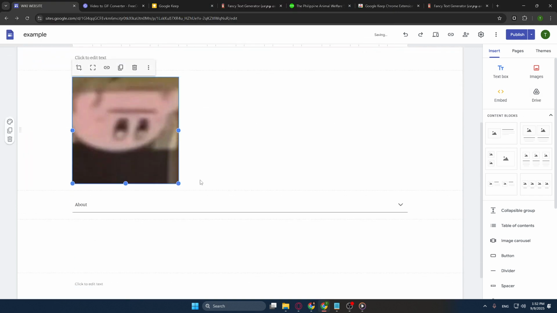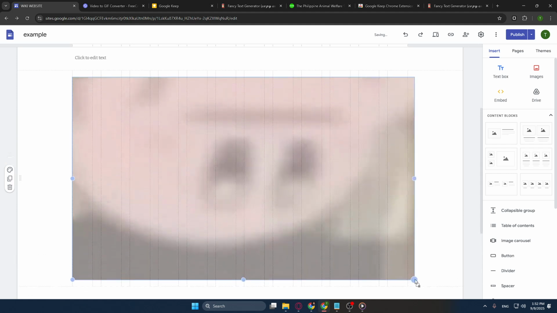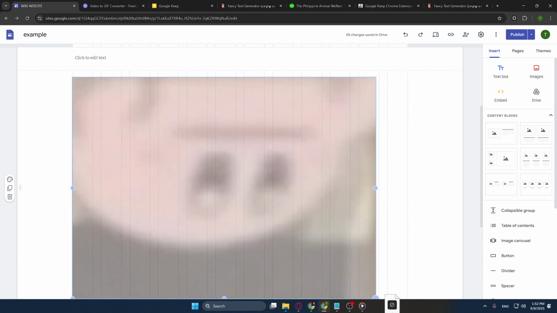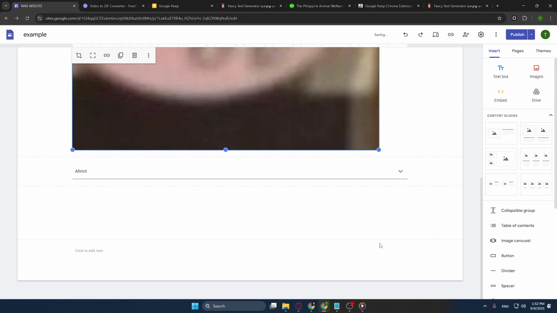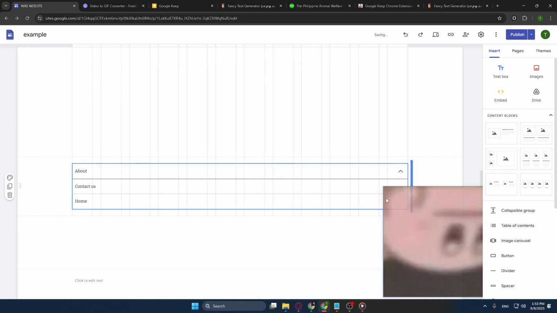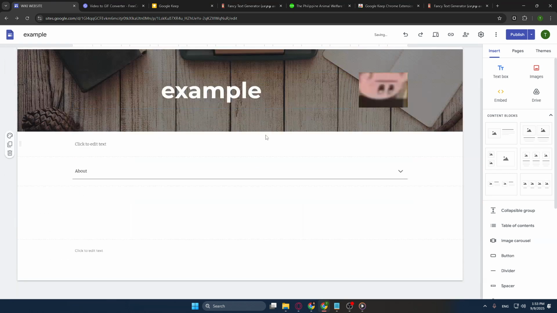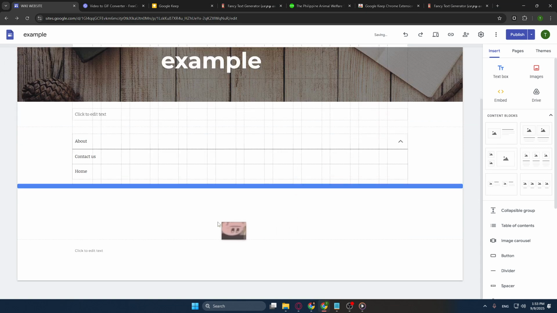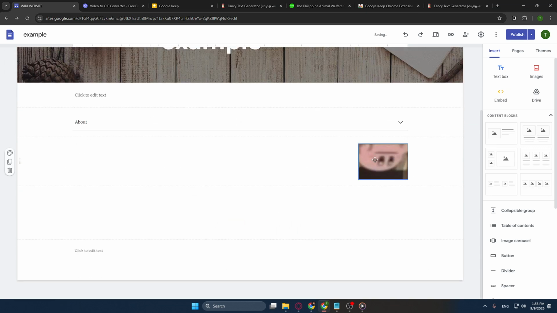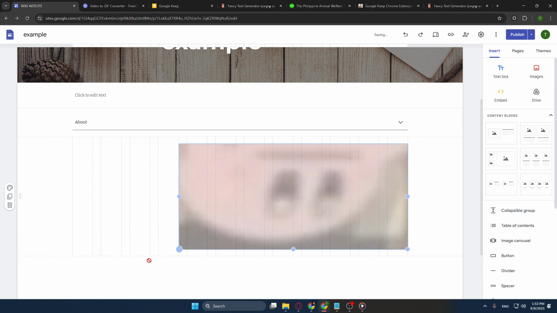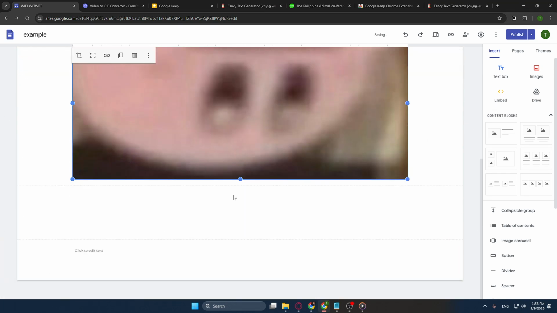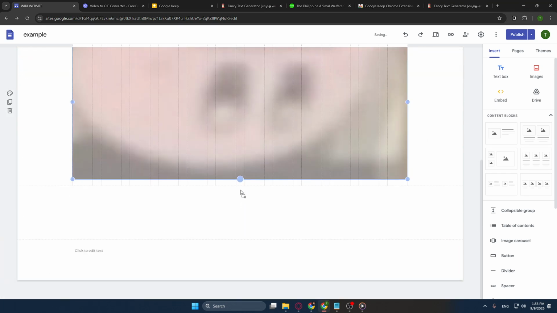Click on the page to insert different elements. You can add text boxes to incorporate text, like introductions or descriptions. To make your text stand out, utilize the formatting options available. For visual appeal, include images that are relevant to your content by clicking the Images button and uploading them directly from your computer or choosing from Google's integrated image search.